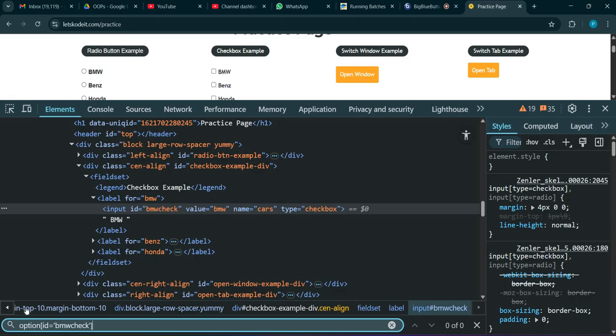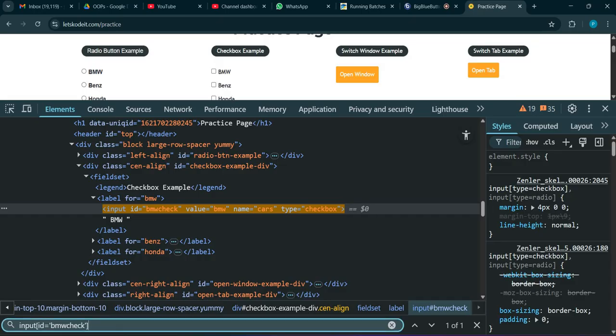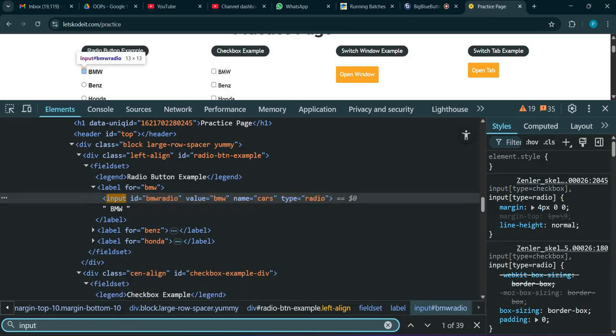Sorry, it is not option, it is input. The tag name is input. So input, ID equal to BMW check. Now if you want to use an ID attribute, there is a short form you can use. You can write it this way also: input hash BMW check.